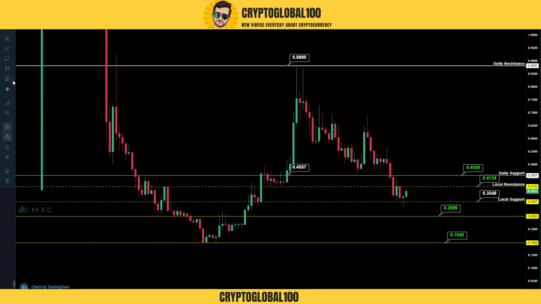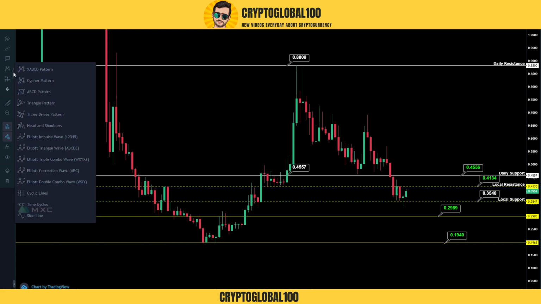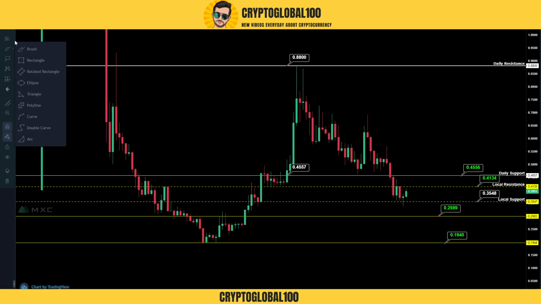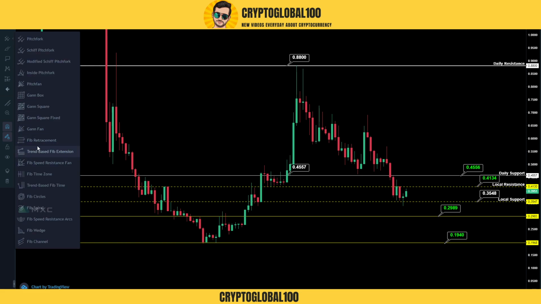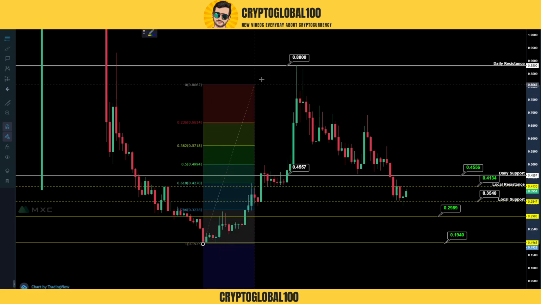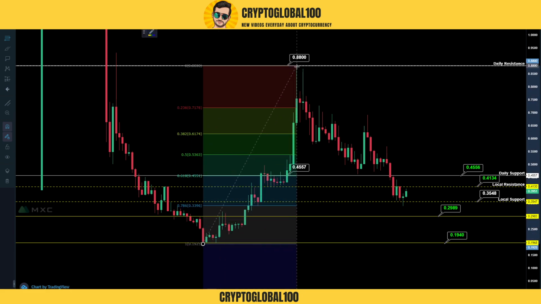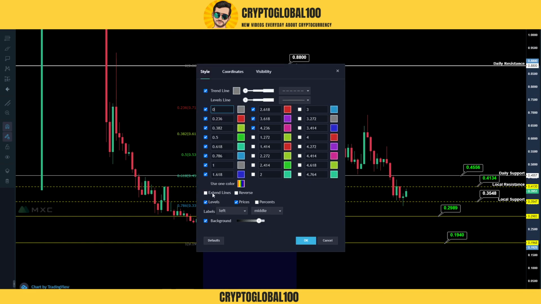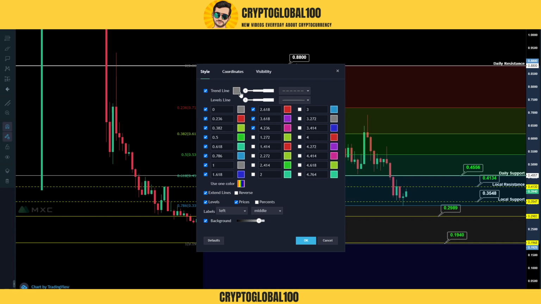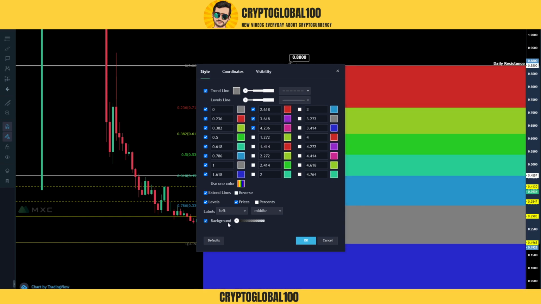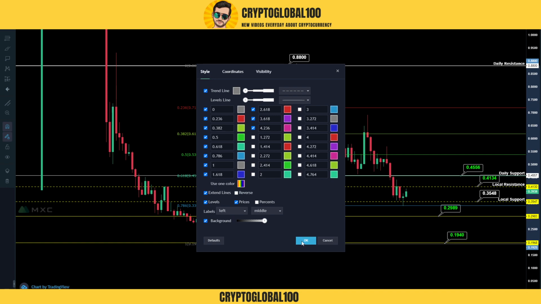If I draw a local Fibonacci level, not the bigger scale, but the local one. Where is it? Yeah, this one. If I draw the local Fibonacci level here at this point, let me just do a little bit of settings, not too much. If I extend the lines and make these zones, okay, that one is good.